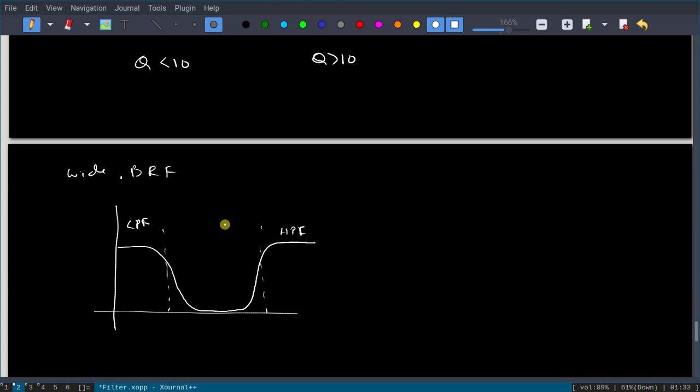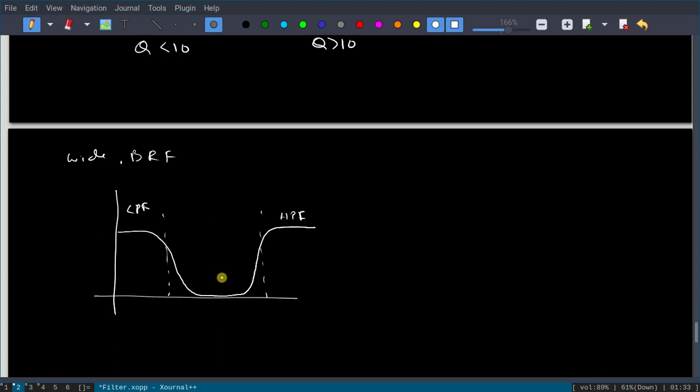In the band pass filter, we cascaded an HPF and LPF, but here you cannot cascade. You have to use a summing amplifier, and in that summing amplifier, you have to add the LPF and HPF. There we cascaded, here we have to add. So just see the difference: in the band pass filter, we placed them one after another, cascaded. Here it is not cascading, it is adding. If you add the high pass filter response and the low pass filter response together, you will get a band reject filter.